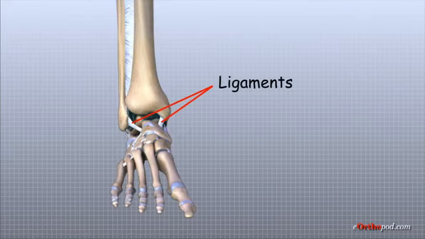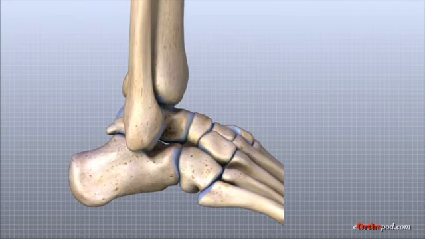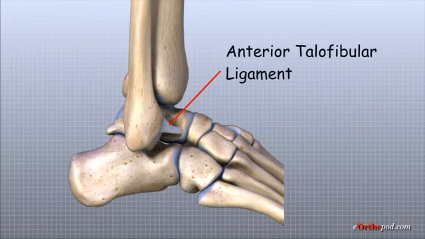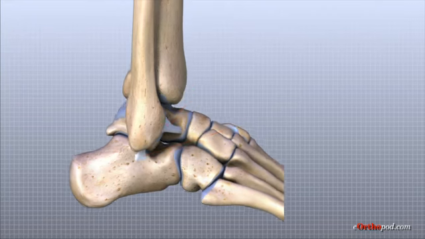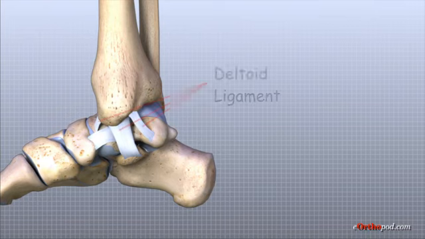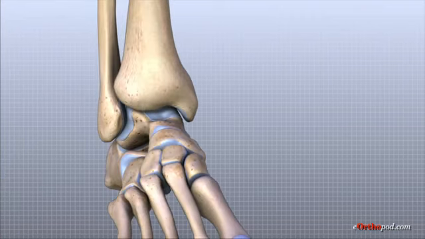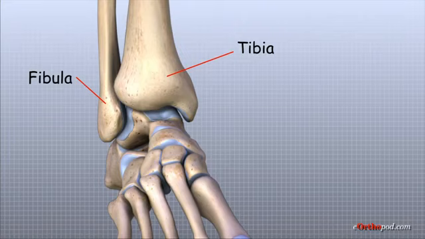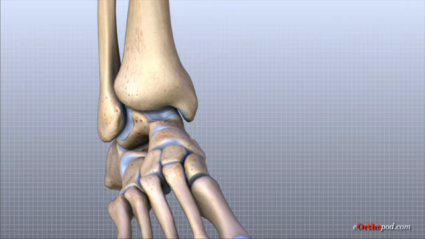Ligaments on both sides of the ankle joint help hold the bones together and stabilize the ankle. 3 ligaments make up the lateral ligament complex. These include the anterior talofibular ligament, the calcaneofibular ligament, and the posterior talofibular ligament. A group of ligaments, together called the deltoid ligament, support the medial side of the ankle. Ligaments are also important in connecting the distal tibia and distal fibula at the lower end of the leg, where it forms the ankle mortise. This connection and the collection of ligaments that support it are called the ankle syndesmosis.